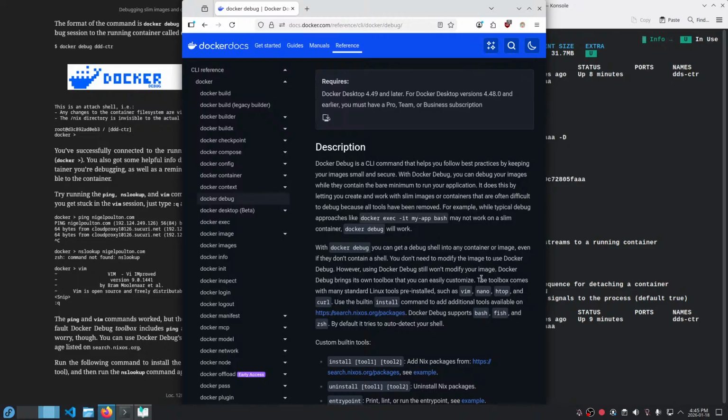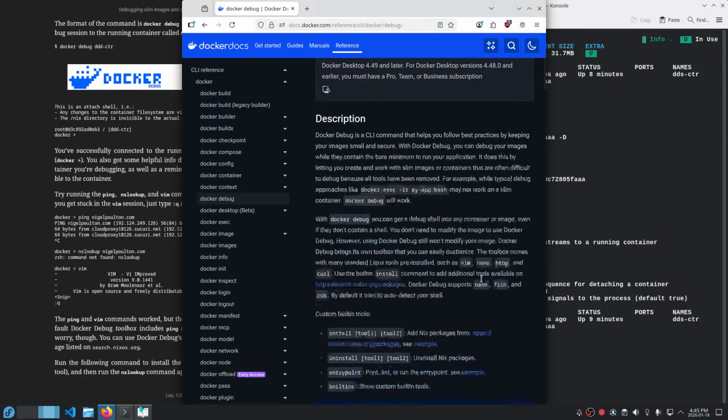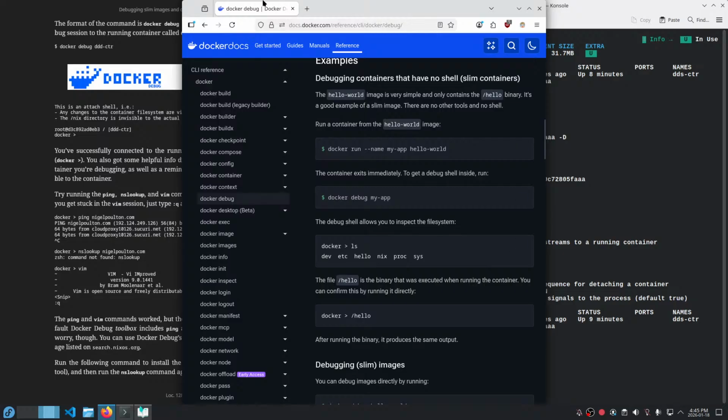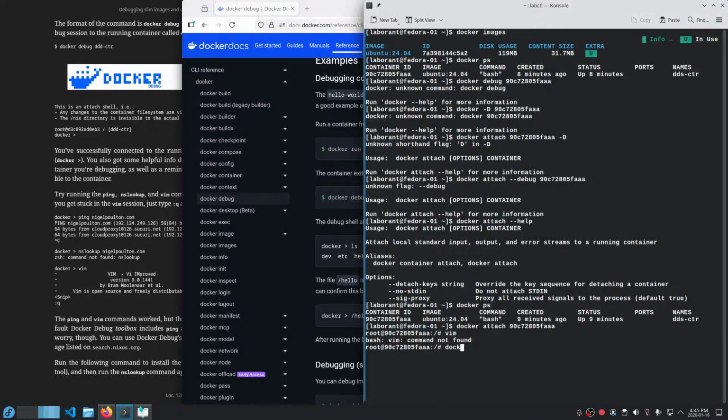Now we'll dive into debug approaches. Control Shift, Control P Q. Docker debug.